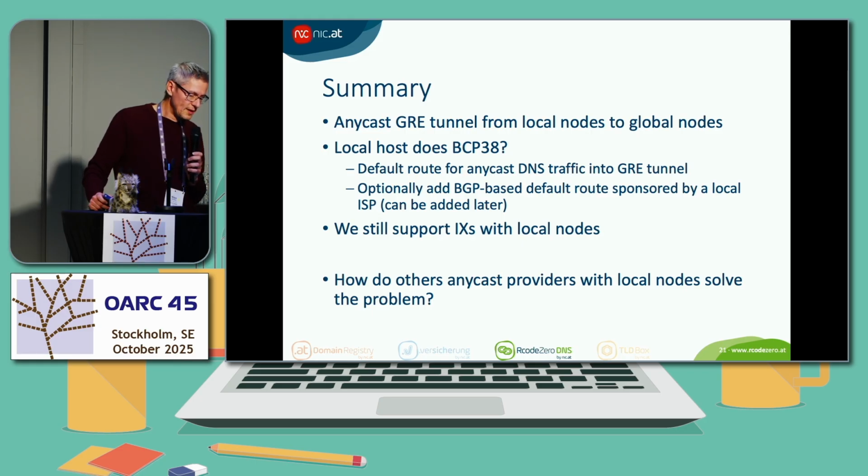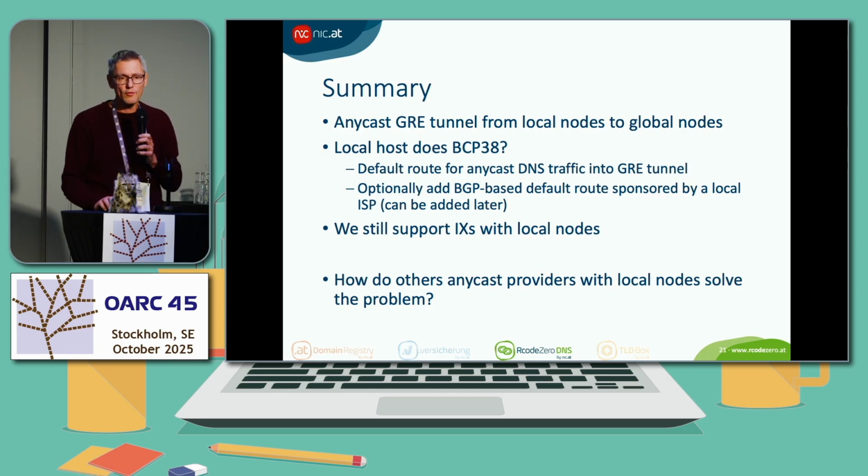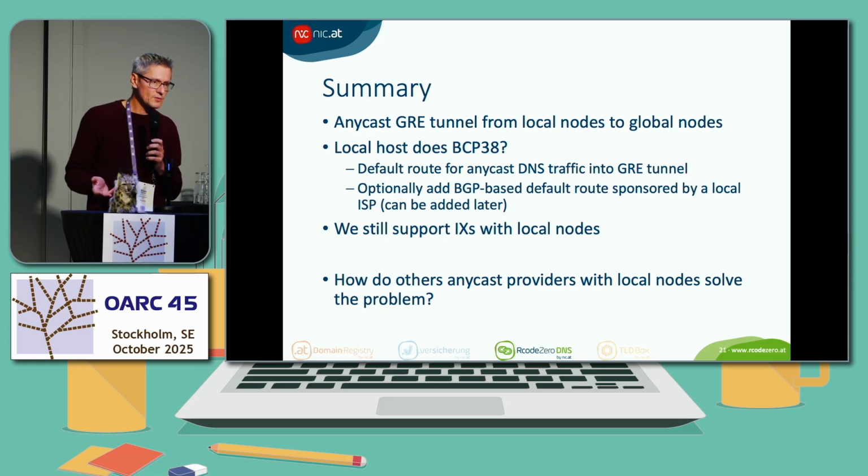So that was when we first experienced these issues. We already thought about whether it is really worth having local nodes, because it's so complicated every time. Every internet exchange is different. The setup is not homogeneous anymore. We have to make workarounds for every node. But at least we have now found a solution for the problems with the asymmetric routing and the packet loss. And so we still keep our local nodes running.